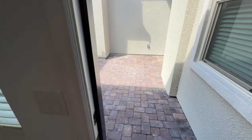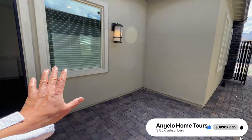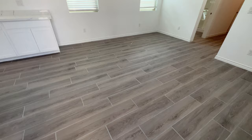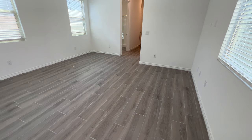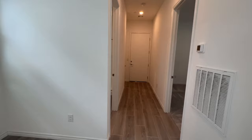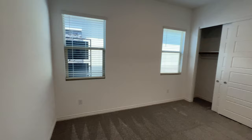Okay, so this is the courtyard we went to a while ago. That is the main door to the living room, main house. So when the person that is staying here likes to enter from the courtyard, this is how it feels, right? And then the good thing about this is they've used this flooring all throughout. They didn't even use a different flooring here. That's amazing. Now, why is this casita special? It's because they have their own bedroom here. Right? This is spacious, guys. It's probably 10 by 11. And then they've given you the triple door. Wow, okay.